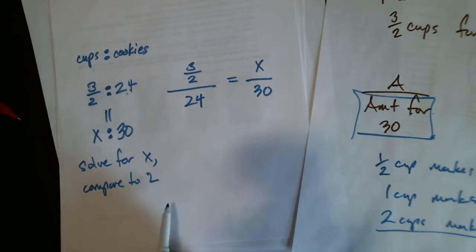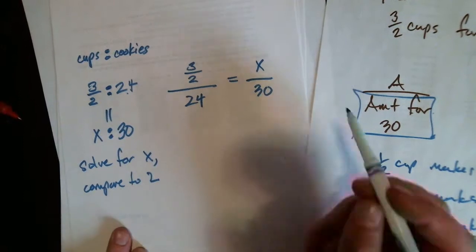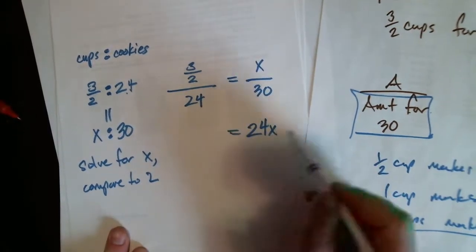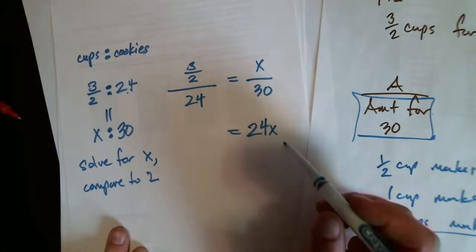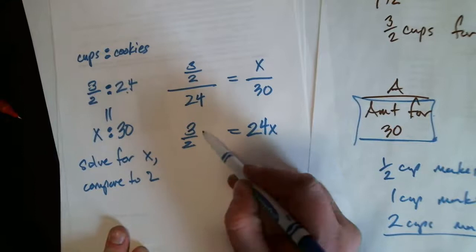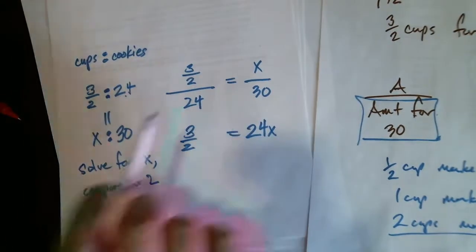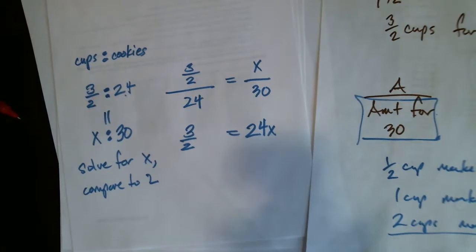I cross multiplied 24 and x and got one side, which is 24x. Now over here you get what? And then you have like 3/2 of 30, and like you have like is the denominator. So one thing you can do is hold up what you've written to the screen. Can you see that? Yes. So you've got 24x equals 3 halves, and then you have 48 over 30, which I'm not sure what's going on.